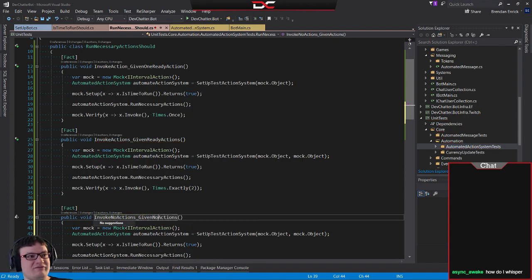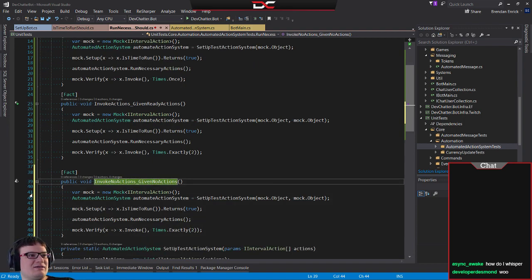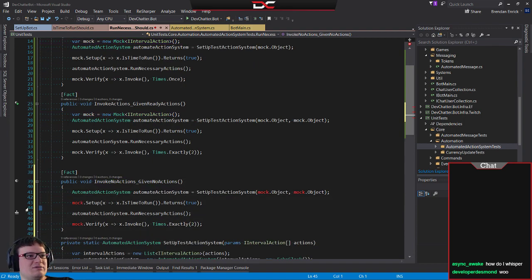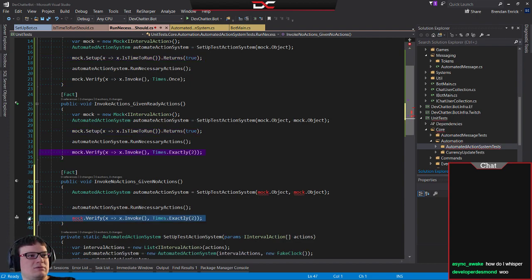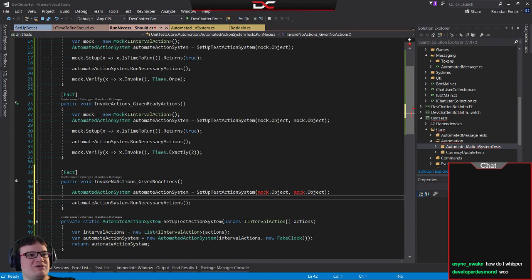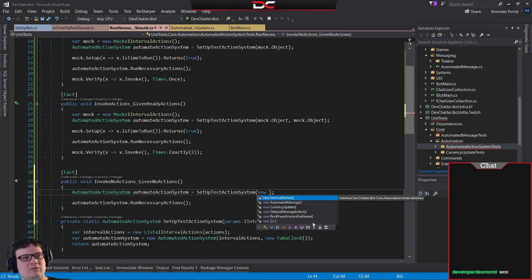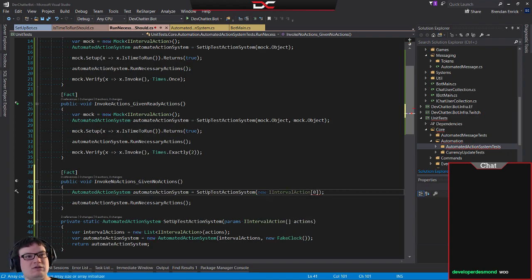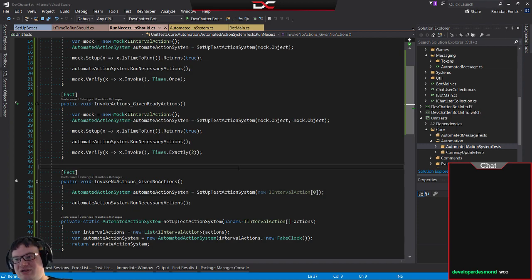If we gave it no actions, we expect to not have anything run, which I'm not even sure what I would verify on that. So we'll give it an empty collection and see what happens. So hopefully that works.